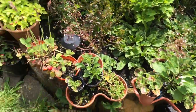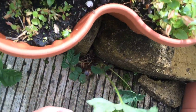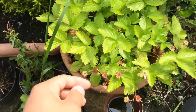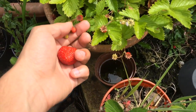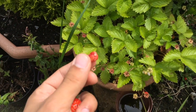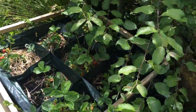What we tend to get in the garden are loads of strawberries, so I've got some wild strawberries growing in the corners because we do just have them everywhere. This is a different type of strawberry, it's called an alpine. So they're a bit more powdery. If I grab one that's not ready, you'll see it's not as juicy, but it still tastes sweet. It's a good bunch there. Have some of those in a minute.